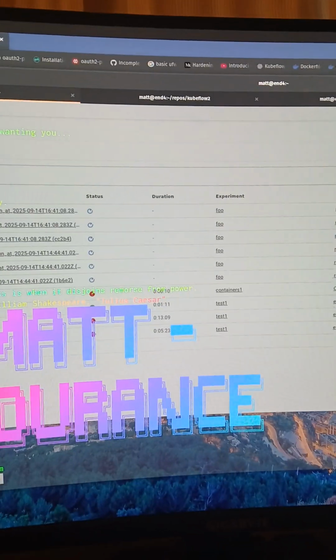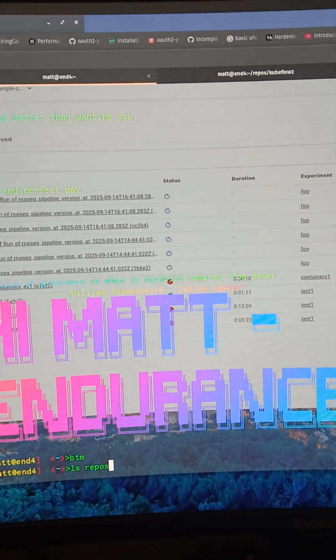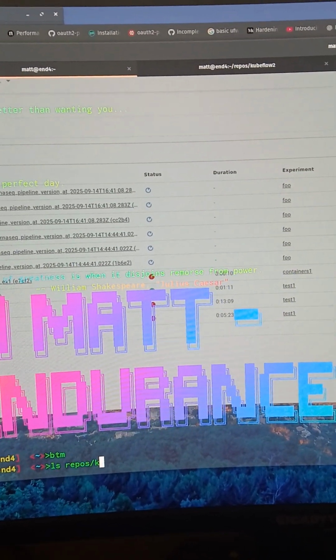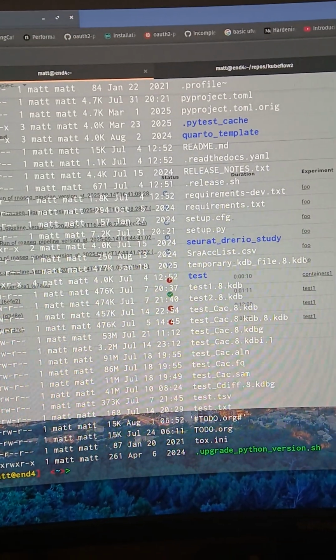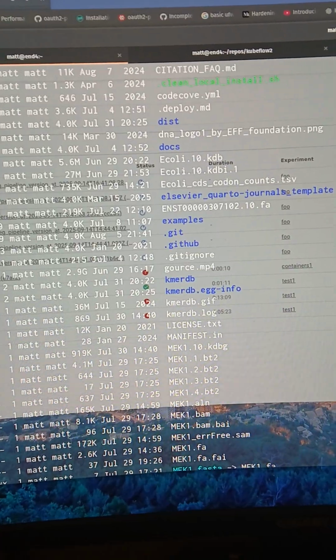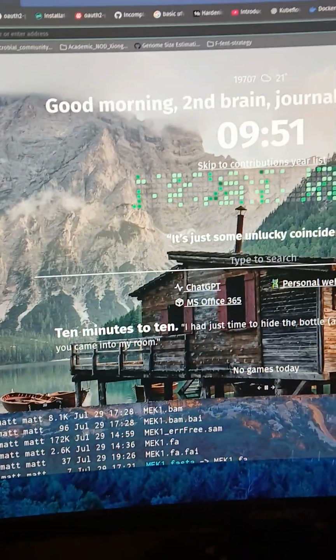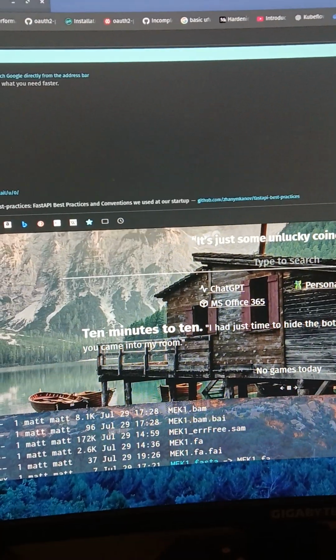Maybe the only other thing that I'll go to is a KDB. Alright, so this is an ugly directory. Maybe I'll go to the GitHub page. GitHub.